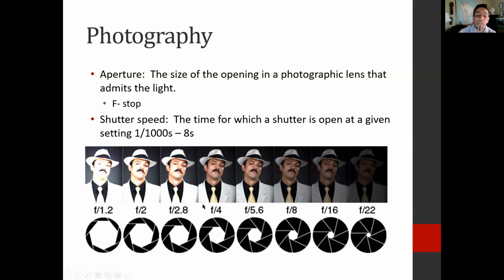So with regular light and with an average aperture, this is what we're looking at. It would be either an f4 or an f5 in order to get a regular image. However, if we take exactly the same image, with the same natural light or quality of light, and the aperture is an f1, then look what happens. It's going to be overexposed. And then the opposite, obviously, if we have a very small aperture like an f16 or f22, it's going to be very underexposed. That's overexposed and underexposed.